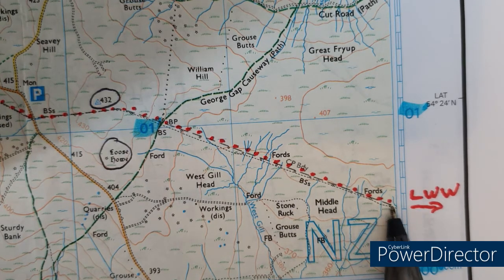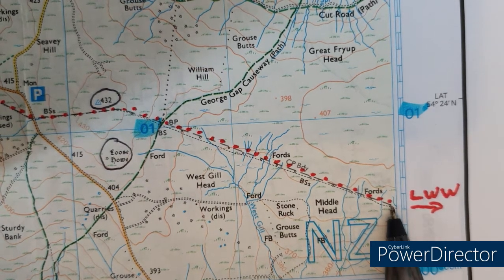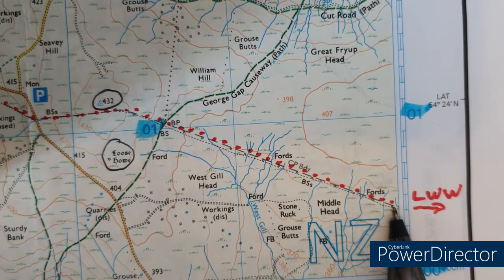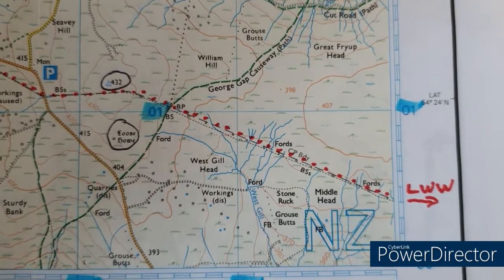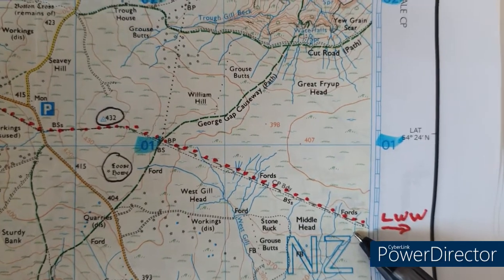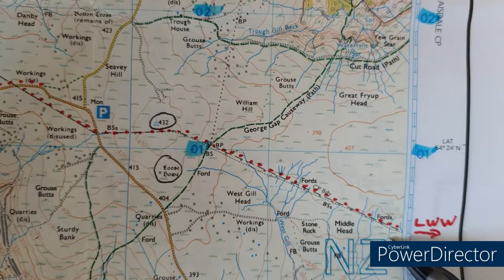That's why the boundary stones are there, and probably why the walk has this route. And so we leave the map at that point, and then we'll go on to the next map. So I'll switch maps now and bring you back. So for continuity's sake, I'm going to show you where we've jumped across from the OS 26 map onto the OS 27, because there's a bit of an overlap.